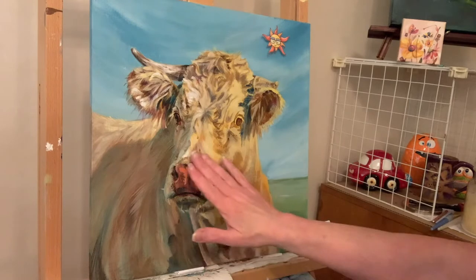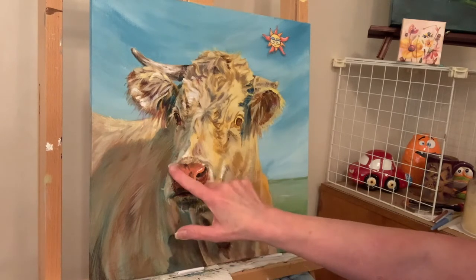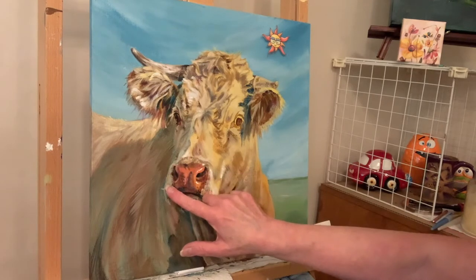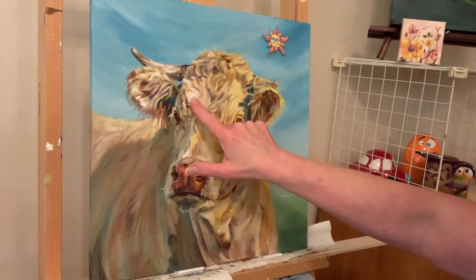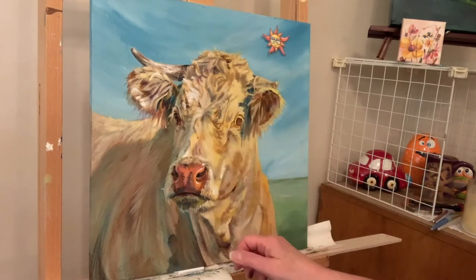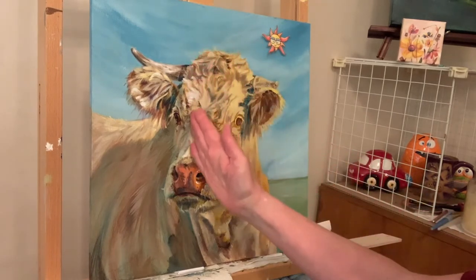And then I've refined the nose a little bit, not a lot. I added a highlight. There's some orange glaze over here, a little straight up magenta glaze. And then I took a brown and glazed and made that a little darker because we want this side to be lighter. And then I've started adding some whites here and there. There's some white there, a little bit of white there. As it dries, it's not like white. It might take a couple more coats. I think next I'm gonna add whites here, but basically the cow is pretty close to done.